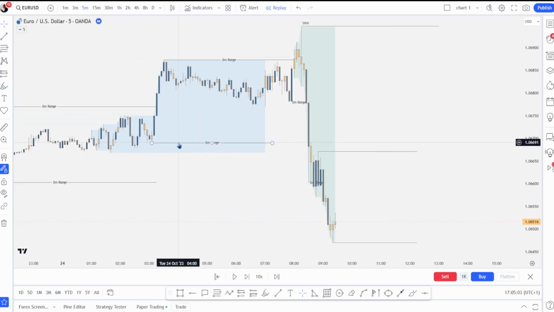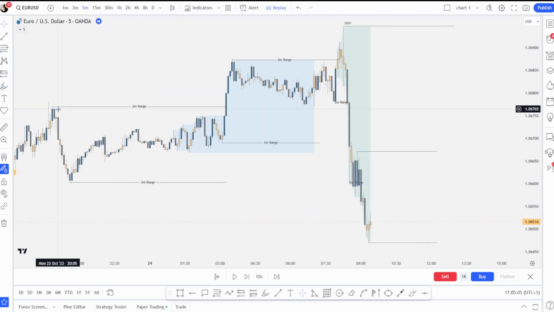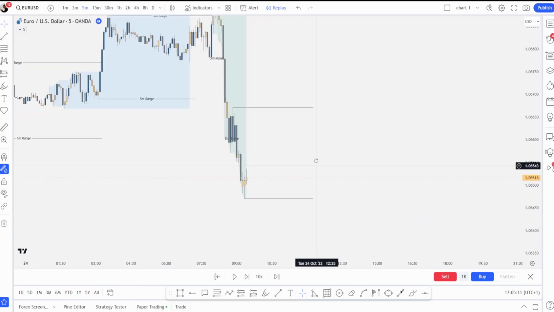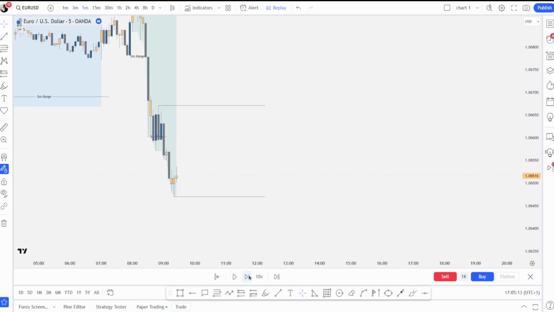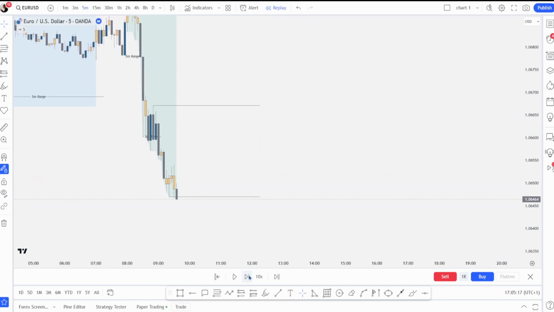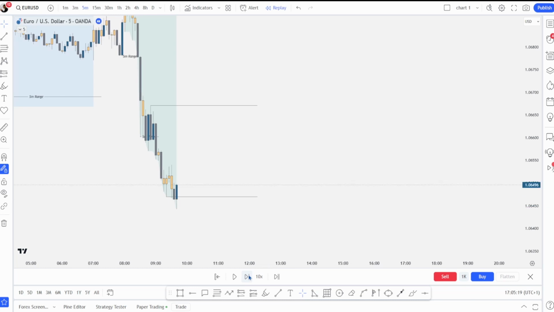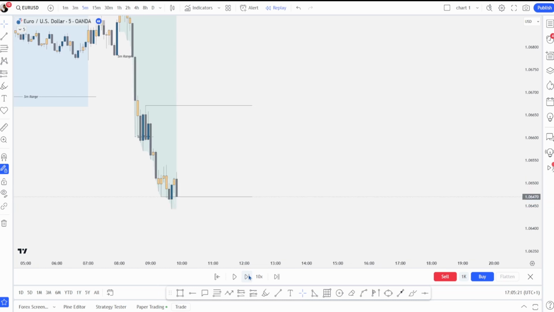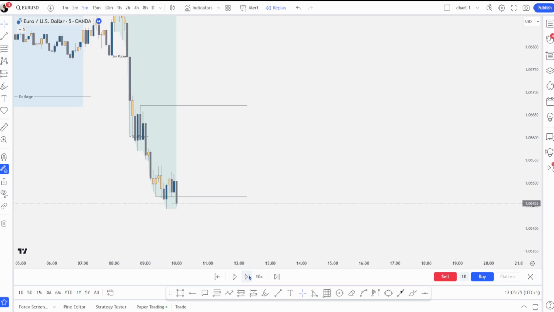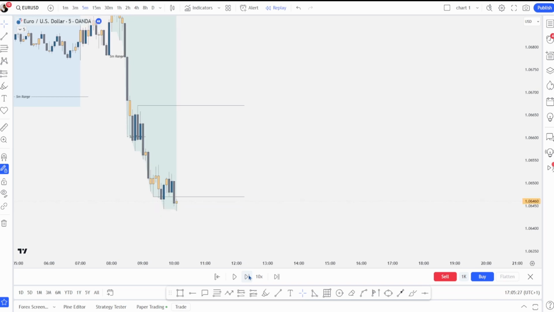So far we've had a bearish range that broke bullish. We've had a bullish range that broke bullish. We've had a bearish range that broke bearish. Now we've got a new bearish range and we'd expect to break bearish. Wait for the closeout. Still no closeout. Okay, let's get a little bit of speed on here. There we go, we've closed out perfectly. So now we have closed lower outside of our bearish range.